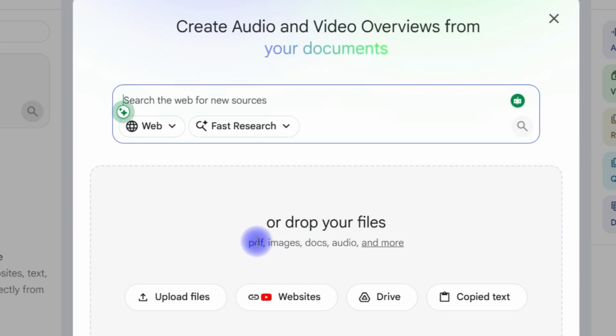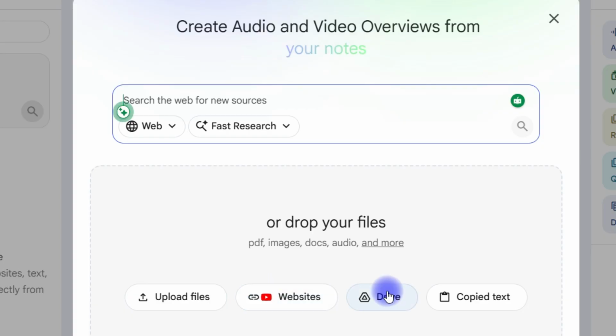This could be a PDF, images, docs, audio, or any other thing that you have. You can drag and drop it, and it's going to serve as your source, which you can chat with and even further create other things directly. That means you can upload files, you can upload websites, links to serve as sources. You can even upload multiple websites, provided you separate them with a comma, or you can upload YouTube video links. It is just going to directly import that and transcribe the video and put it up as a source.